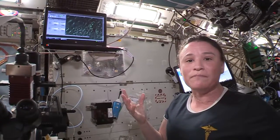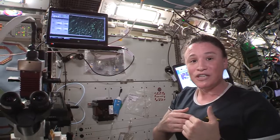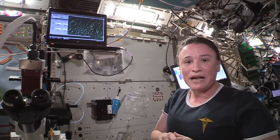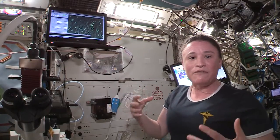So why is this important? Well, endothelial cells help form blood supply. And tumors need blood supply to get bigger and bigger. And all of us have had someone impacted by cancer, whether it's a family member or a friend. And so we're always thinking, how can we fight this cancer?